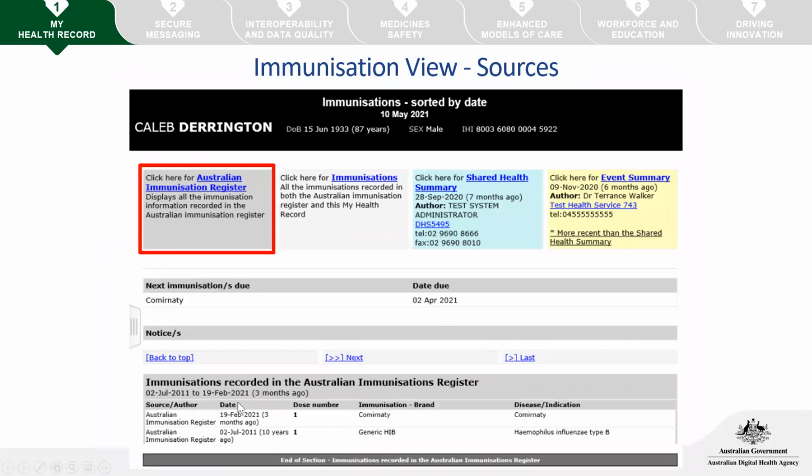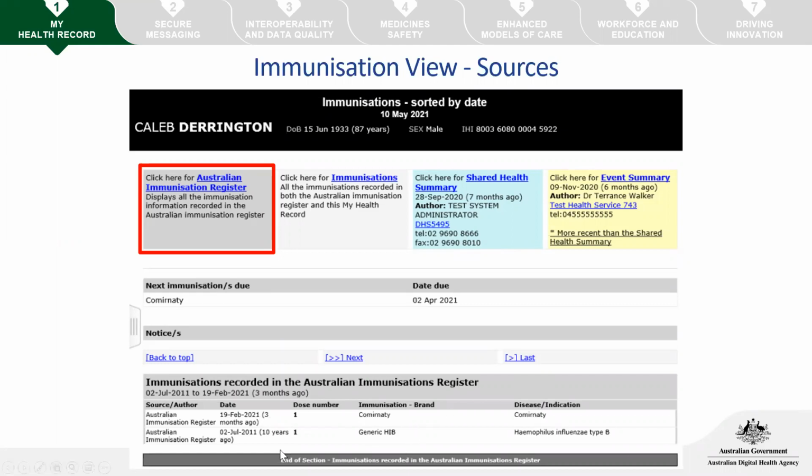So the details that are available to you would be the source, where it's come from, the date of administration, the dose, the vaccine product or the brand, as well as the disease or the indication for that vaccine product. And so just a little bit more detail than what you saw in the Medicare Overview.